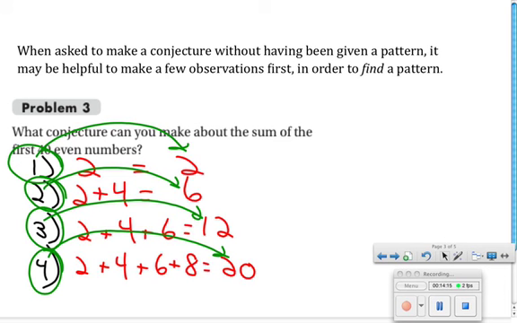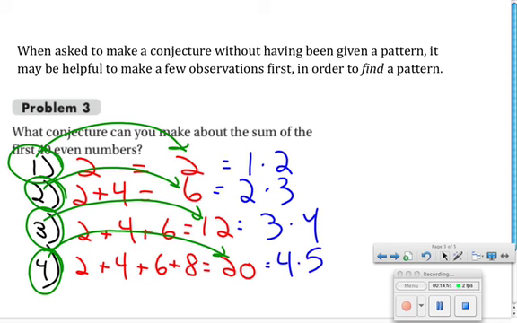Well, I don't know, I'm just guessing. Like 1 times 2 is 2, 2 times 3 is 6, 6 times 4 is... That's exactly it. That's exactly it. Notice what she observed. She observed that for my first term of the sequence, I multiply it by the next number and I get my result. For the second term of the sequence, I multiply it by the next number, I get my result. For the third term of the sequence, I multiply by the next number, I get my result. Same thing.